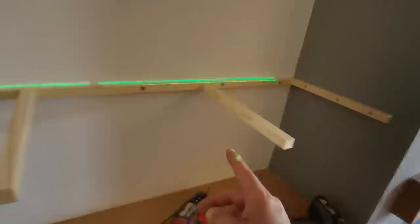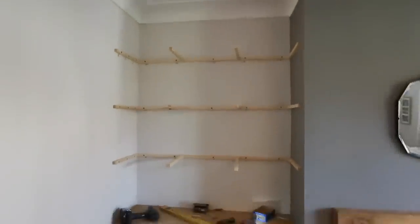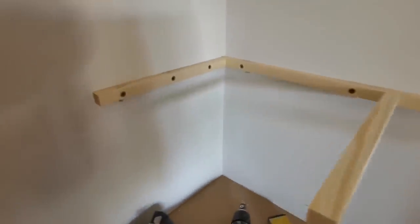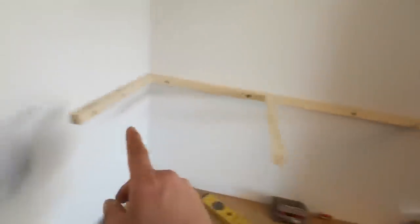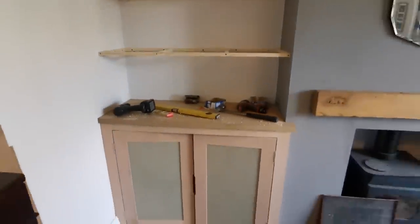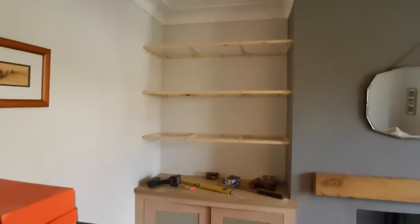I'll put another one across the front here. I'm going to do the others though before. That might just get in my way. So they're all on like that. Most of the screws went in quite well. What I can do now is measure across there. Right, that's it for today anyway. It's toasty warm. I'll get some boards on them tomorrow.